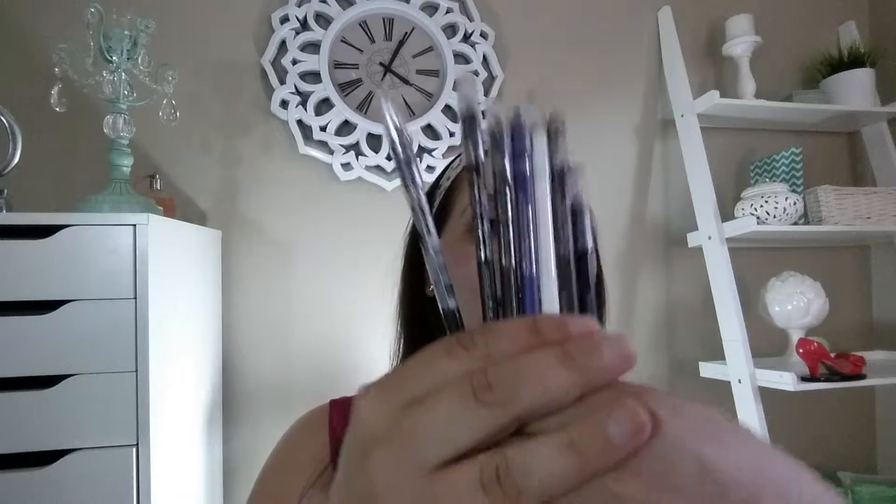I want to talk about the seven eyeliners that I have: black, dark brown, mink brown, purple, white, taupe, and deep blue. I've been using these for years. I wasn't ever planning to do a review — I was never stocking up for one. These are sometimes essentially free — you can get a coupon in the paper for a dollar off and then they're actually only like 78 cents, so the coupon actually pays you to take them.